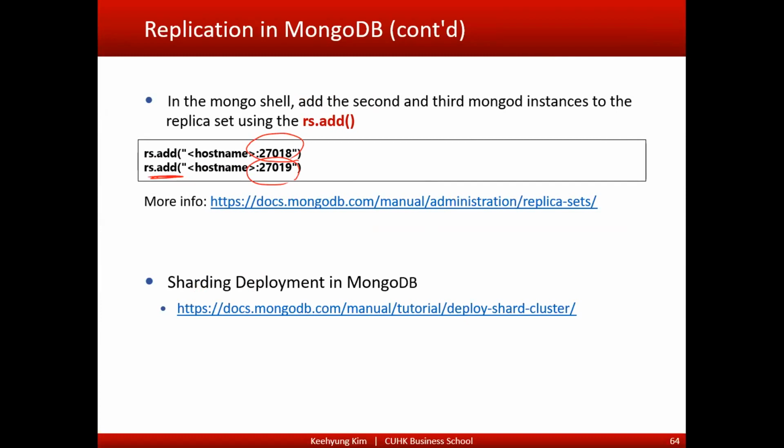So that's what this means. That's basically how you can set up replication, secondary data sets, in MongoDB in different servers. So simply you have to put the IP address here and the port number here. Then you can add another server into the primary data set to make it a secondary data set.